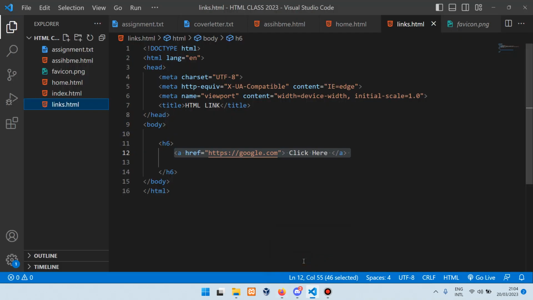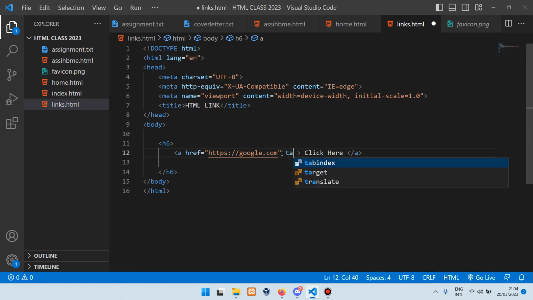So we are going to use an attribute. Remember, I said an attribute is just a modifier. Can you see that we are now seeing the real work of attribute? It changes the behavior of your tag. So the attribute that we are going to use is what we call target. Can you see it? Click on that target, and you will see different options. You see the blank option, the parent option, the self option, the top option.